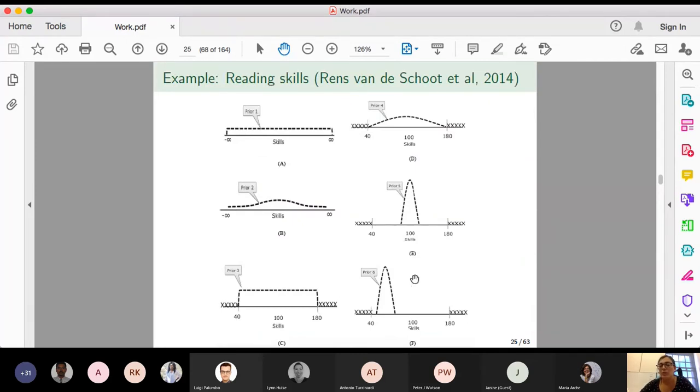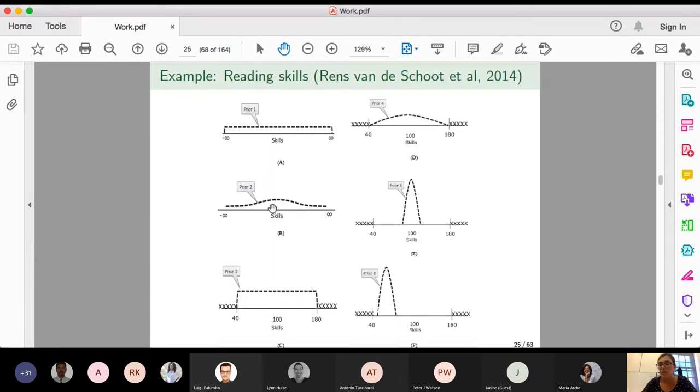So here I want to show you different possible priors that you could set. For example, this is about reading skills, and maybe we don't know anything about reading skills, and then your prior distribution will just be a uniform distribution, so completely flat, going between minus infinity and infinity, so it will be anything. You are not prioritizing any value over another, or any range of values over another range of values. But this is probably too extreme, as I'm sure there are many studies about reading skills. So you may have some idea of which values to expect, and then you can express that in the location of your distribution and give a higher density around these values. This little bump here reflects that these values are more likely to happen than others. Instead, in the first case where it's all flat, every range has equal probability.